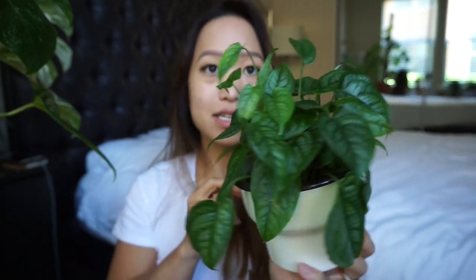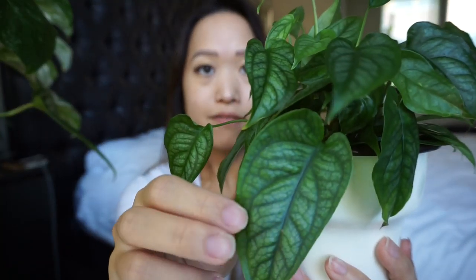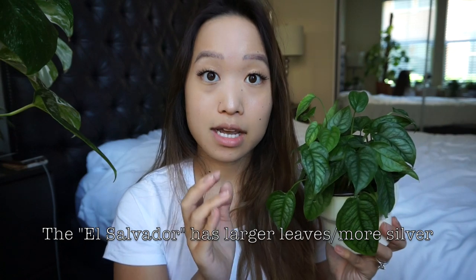This is my Monstera Silti Piccana. I have chopped this plant so many times because it keeps growing really long and I want it to be fuller, so I keep chopping it and putting it back in. I got this one from Steve's Leaves and I just love the detailing of these leaves — each leaf has that beautiful veining. There's more than one variety of the silti piccana; one has more silver leaf markings. This one keeps graduating and then I keep chopping it back, but I think I'm done chopping it for now because it looks pretty full. I'm going to start letting this one trail.